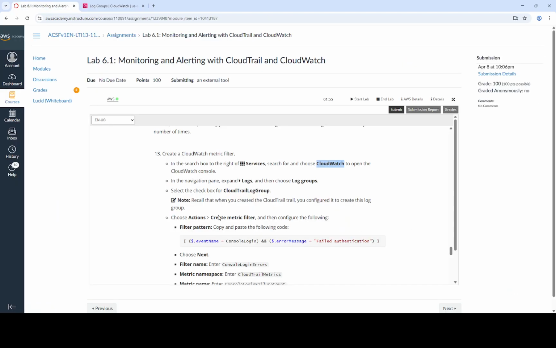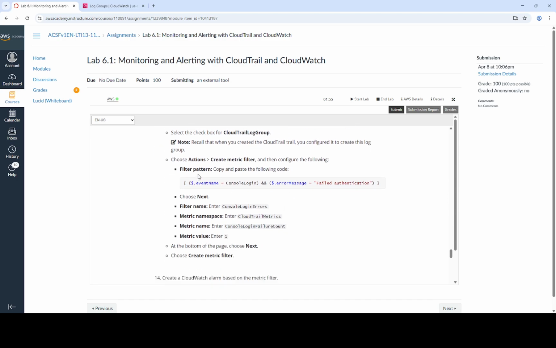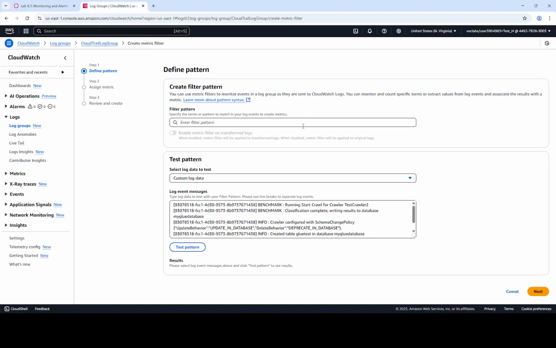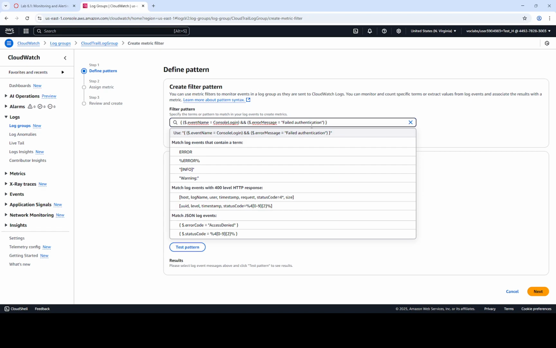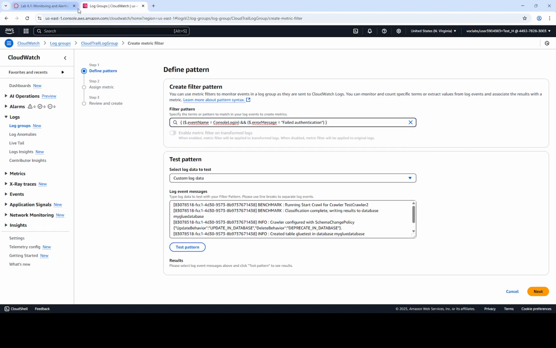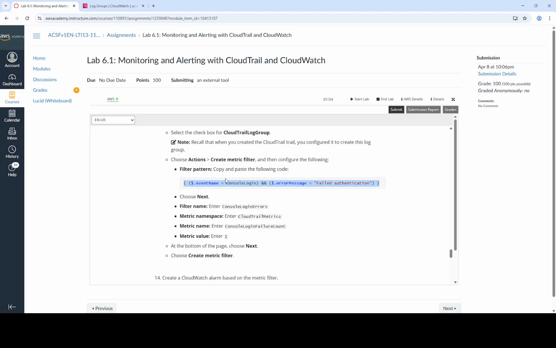Then configure the following filter pattern: copy and paste the following code. So we have to copy and paste this one here. Filter pattern, choose Next.